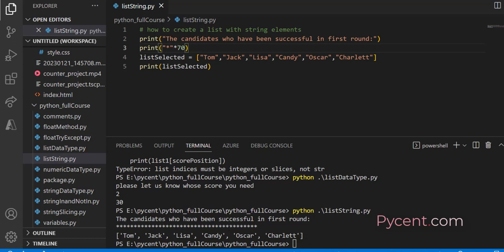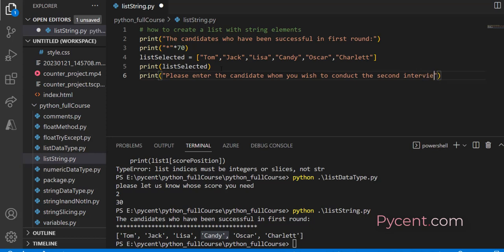Okay, so I've got this, and clearly you can see the list of candidates who have completed. Now you want to get the, say, third person, say 0, 1, 2, 3. So you want to get this candidate. So I'm going to get the request and ask the person to enter it. So print, please enter the candidate whom you wish to conduct the second interview, right?